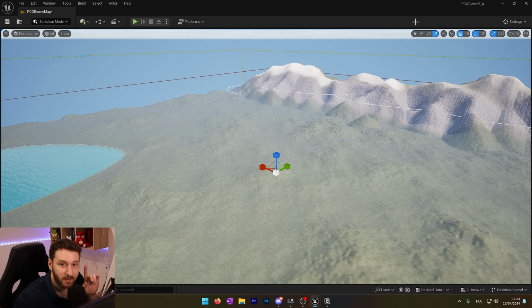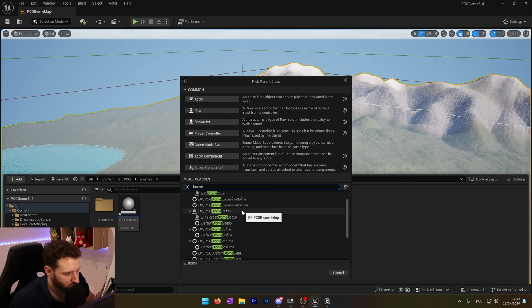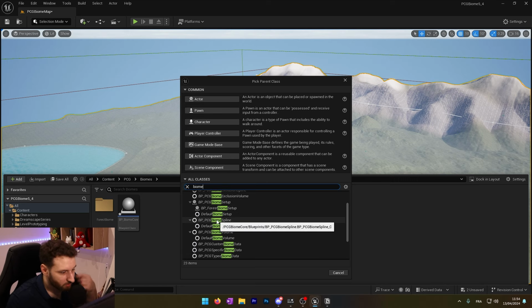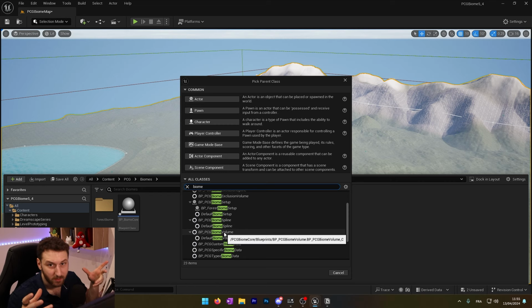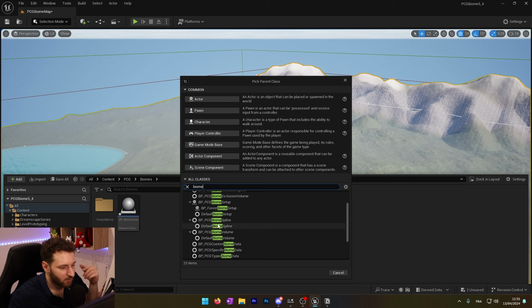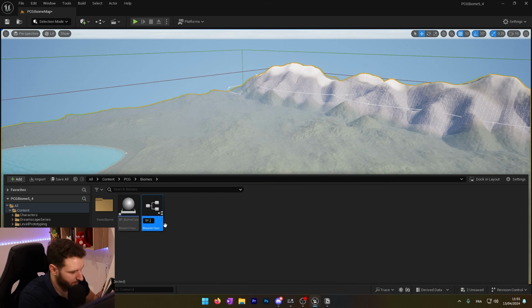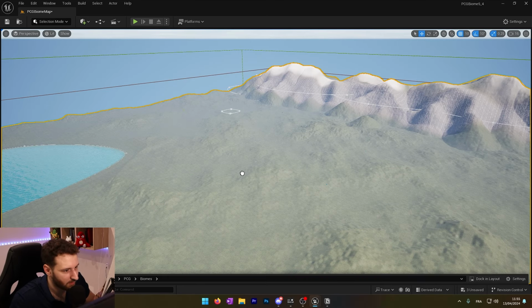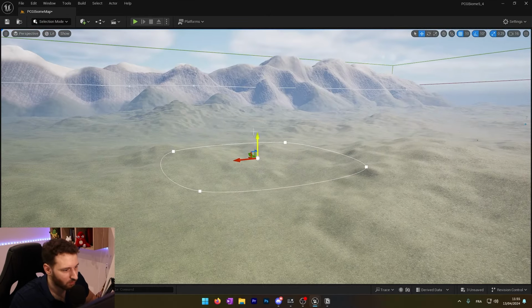But first, before adding the texture, create in here a new blueprint class. We'll go and type biome. And we can see that there is the PCG Biome Spline or the PCG Biome Volume. We will start with the spline. The volume will be the exact same. It will just be a square or a rectangle, but I prefer the spline. So we create the spline. Call this bp_biome spline. And we'll add this into the level. So we have our little spline in here.